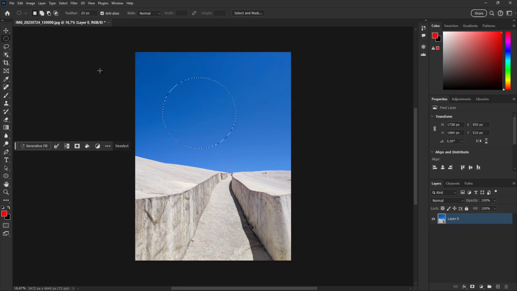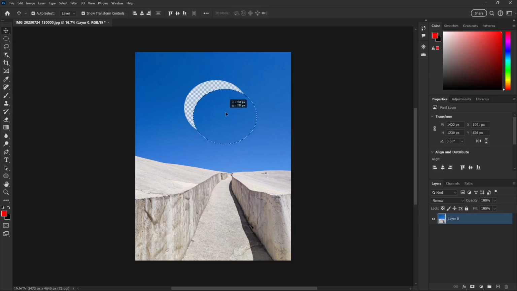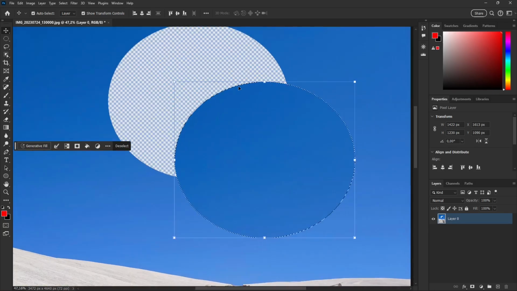So also an important feature here is the feather. So feather is going to be a blurred edge that is going to make things more blurred in the passage from the image to another. So if I say feather 0 and just click and drag here, and if I click also with the left mouse, I can move the selection around. But if I take the move tool and try to move the selection, look what happens. I'm creating a cut. I'm cutting the original image, and I'm cutting using a pretty sharpened edge. So I don't have the blur right here.